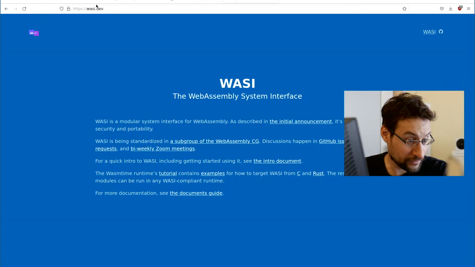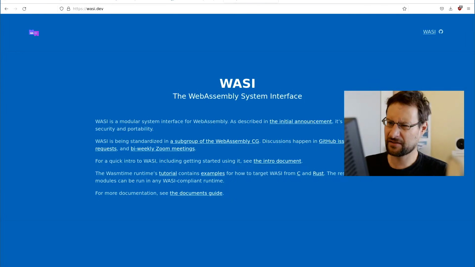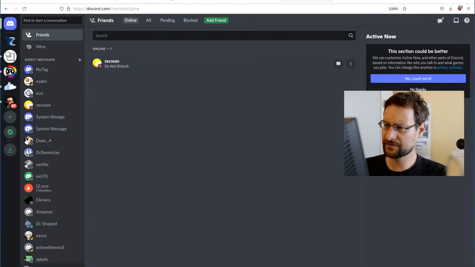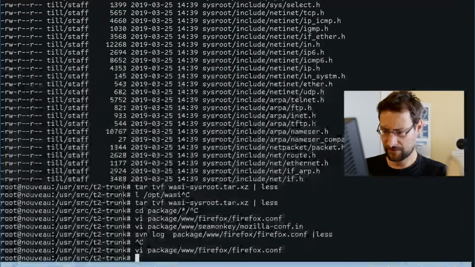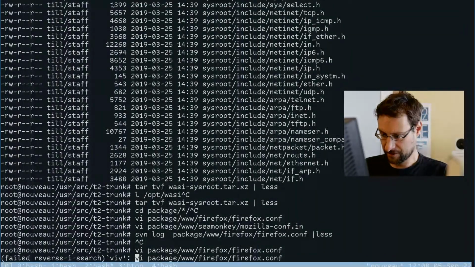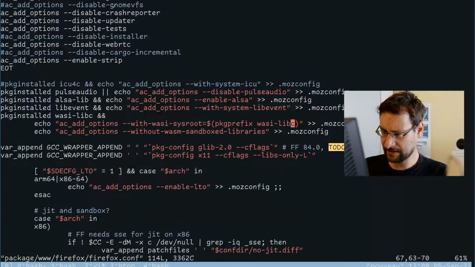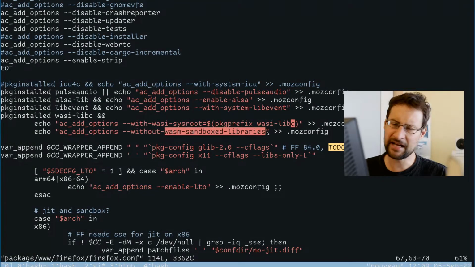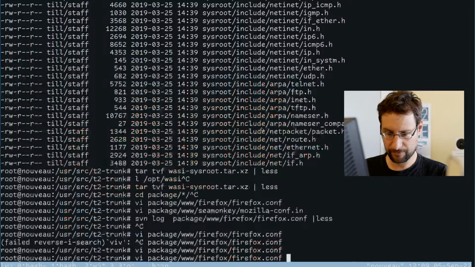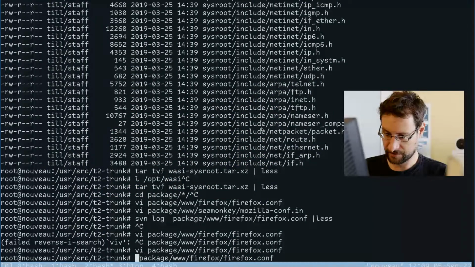That asks Firefox to enable WebAssembly. My understanding is it supports that already for a long time. It even has this, what was the name of what we just edited? This library sandbox stuff. My understanding is it has even that for six months already, maybe even longer. So we can actually check that.